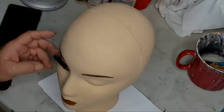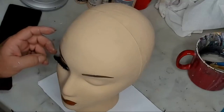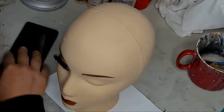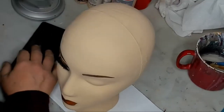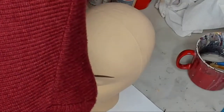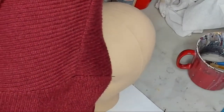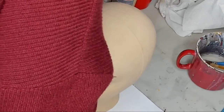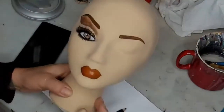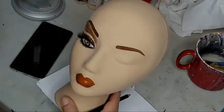Okay, so let's just get started. It had me super confused. Oh, you're still packing up the house, getting ready for your trip. Well, hopefully it will go well. Hold on, let me see if I can find my... Of course, I don't see my sharpener. Dang it. All right, let's just get started.